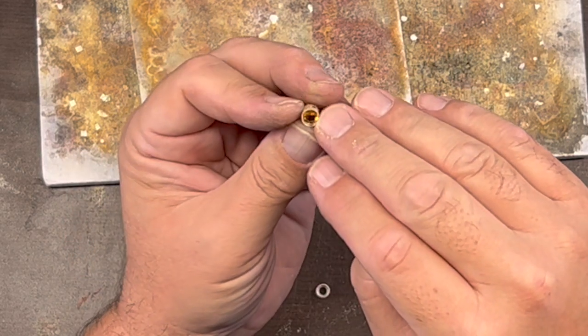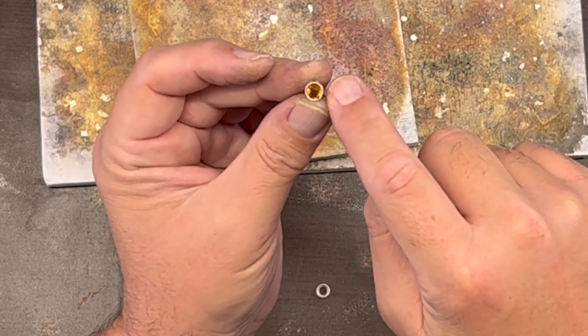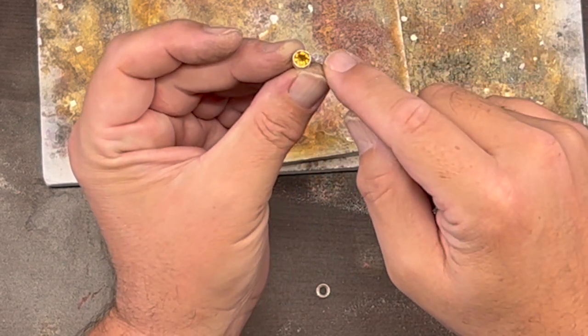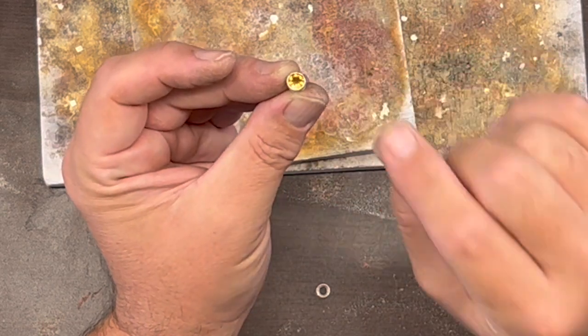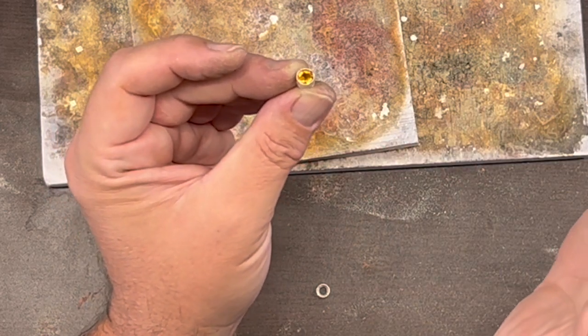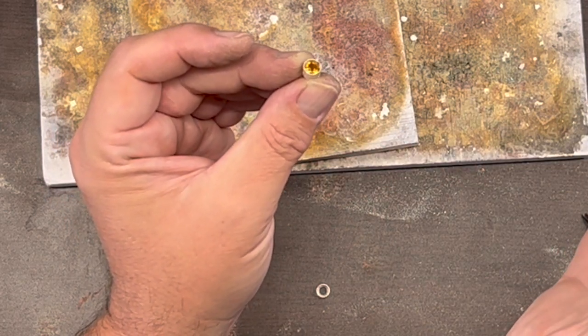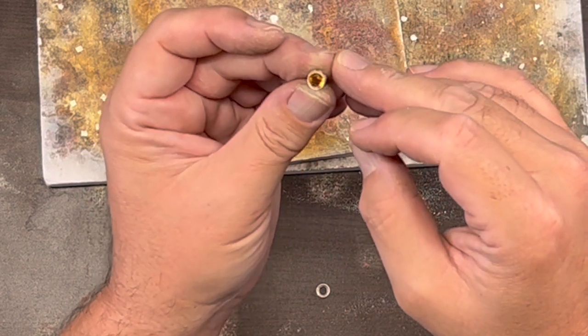And what we're going to do, this will be after we attach this to the rest of the earring that I'm going to make out of it, we're going to file that bezel down until it's just barely above the center point of the stone, which is called a girdle. So it just has enough sticking up above that to get a grab on the upper part of the stone, while still showing off that top part of the stone pretty well.